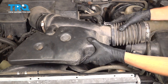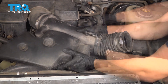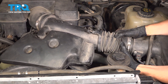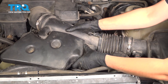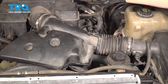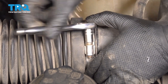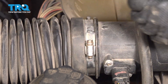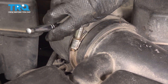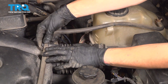Let's get the intake snorkel back on — line it up with the resonator, push it in all the way, and on the air box side slide it over. Make sure it didn't fall off. Now tighten the two clamps until they're snug — all you need to do is squish the rubber a little bit. Don't over-tighten them; they're very easy to strip out. If you can't spin the clamp head, you're good to go. Clip this hose back onto its retainers.